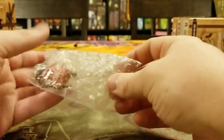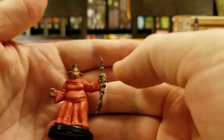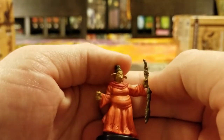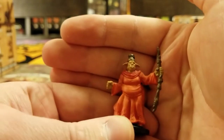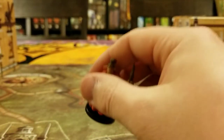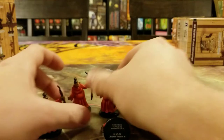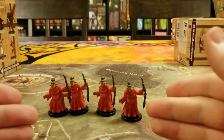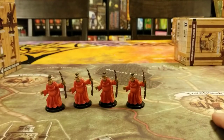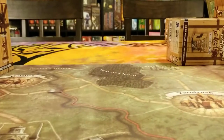And then, Mama Bugbear Mystic. I don't know why I determined that she just looks like a mom, doesn't she? Now this, I am not bashing my mom. She looks nothing like my mom, but she looks like if a bugbear had a mom, she looks like a bugbear's mother. And when you get multiple bugbear mamas together, I mean, nothing good can come from this, okay? Nothing good. If you see this many Mama Bugbear Mystics coming towards you, this is not a good scenario.